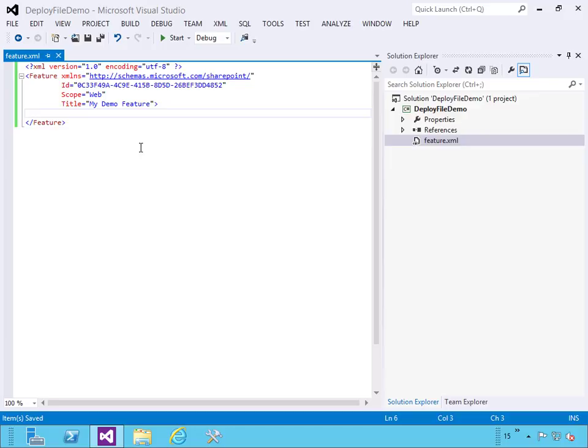Now in this case, I want to have an element manifest in the feature, so I'm going to type in element manifests, and I'm going to put in an element manifest. And the location is going to be elements.xml.